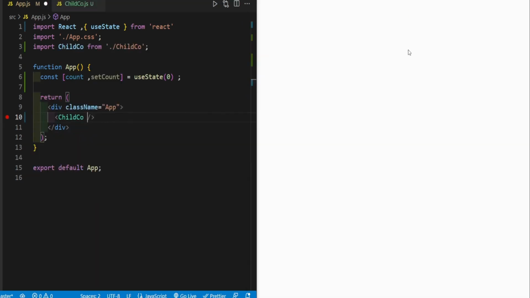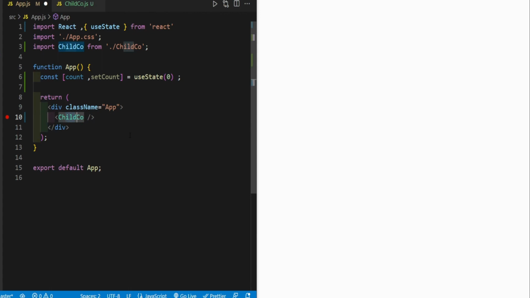Now let's see how props works here. So props are argument passed into React components and used in React to pass data from one component to another. So in our new example here, we are only returning from our component app a child component. And this is where we're going to put our property here.